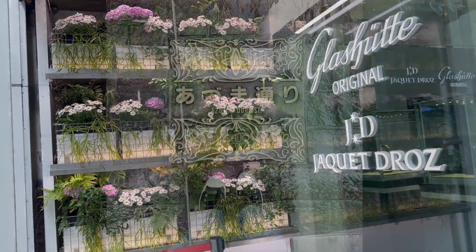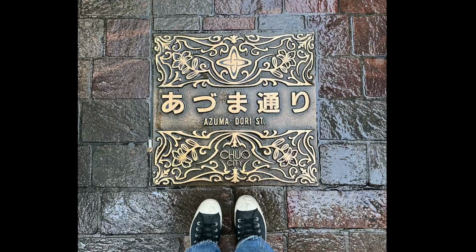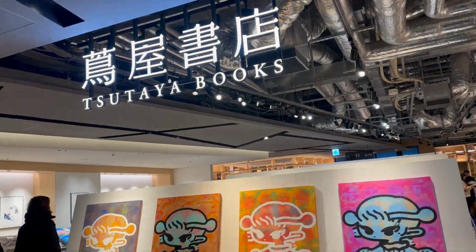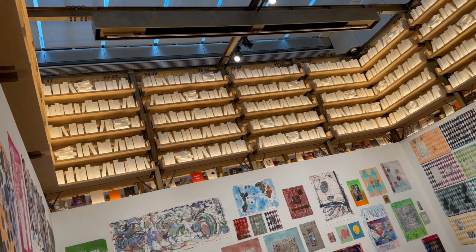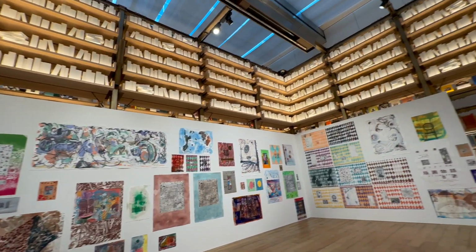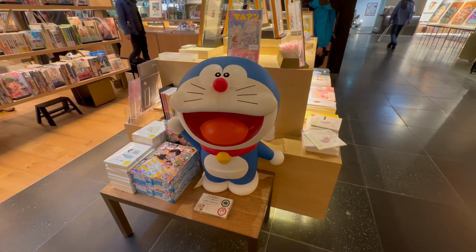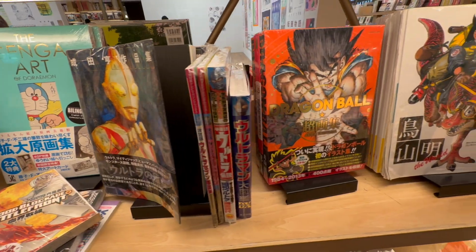Ginza, of course. We veered off the main Chuo Dori Street and found ourselves on Azuma Dori Street. This took us to Ginza 6, which is another large shopping mall. And we headed up to the top floor to their food court, and to my surprise, they had a Tsutaya Books. Now, what makes this Tsutaya Books special is that it has an art exhibit in the central area of the store. As you can see, it has floating bookshelves lining the top of the art exhibit. There were a lot of beautiful things and books to see within the store, but of course we can't read any of it, so we zeroed in on the one thing that we thought the kids might like. Although I'm kind of regretting we didn't pick it up for them.